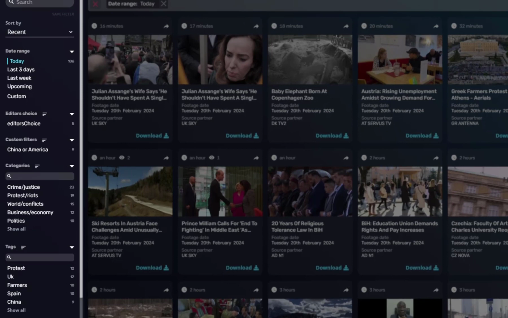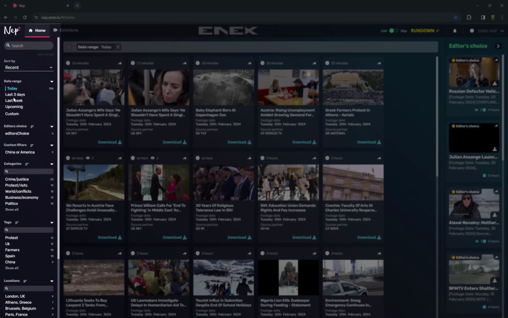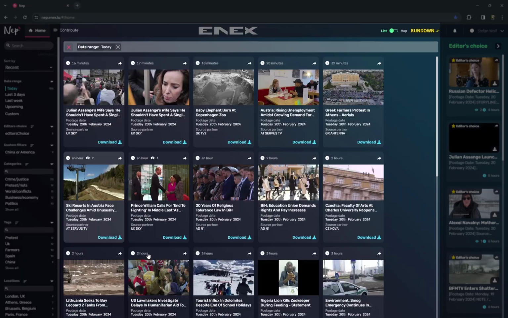On the left hand side you will see a search bar where you can create all of your different search criteria using either keywords or, let's say, some metadata in these facets that you want to use to filter down your search results. In the center here we see the display of the search results.